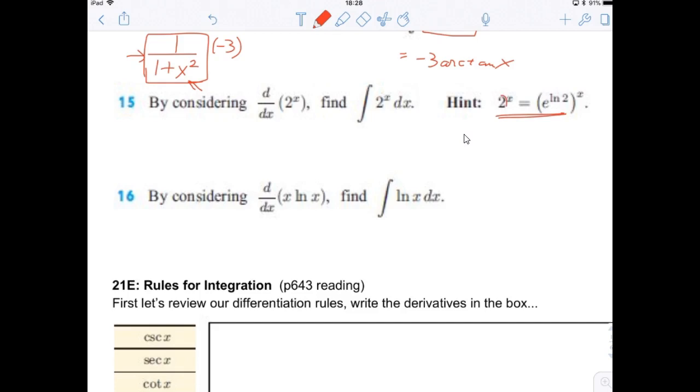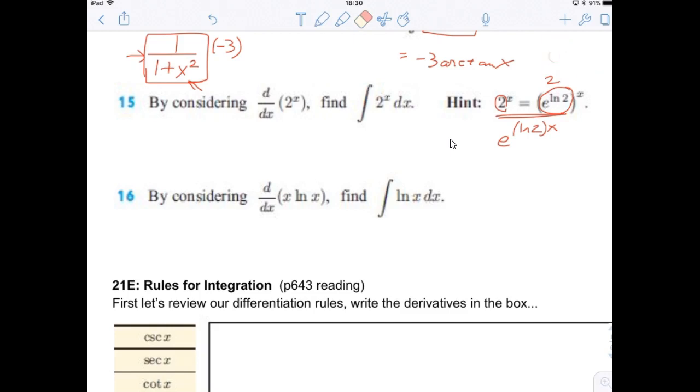You're going to take the 2 of the 2 to the x, and you're going to expand it into this expression, which is equivalent to 2, right? If you do e to the natural log of 2, that's the same thing as 2. So if you put e to the natural log of 2, to the x, that's the same thing as saying 2 to the x. And now that we've done that, we could put e to the natural log of 2 times x. And remember, natural log of 2 is just a number. So it's kind of like saying, if we have e to the 3 to the x, we could rewrite this as e to the 3x, right?